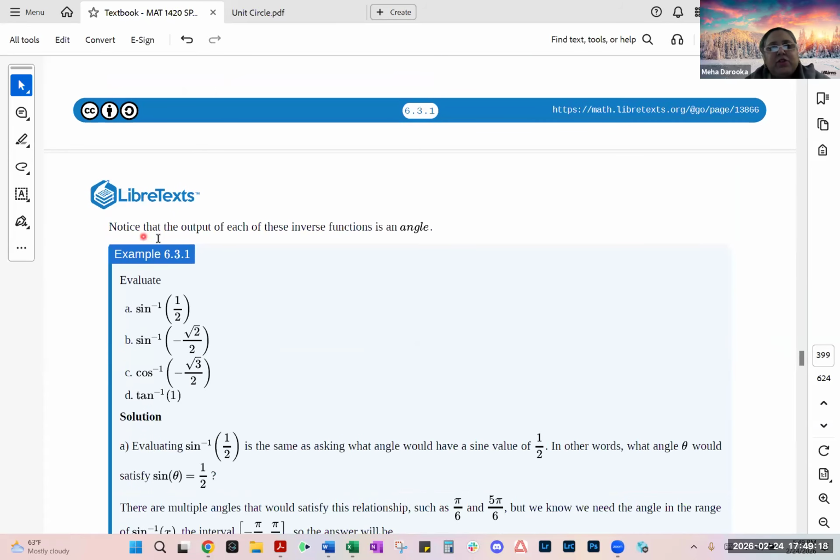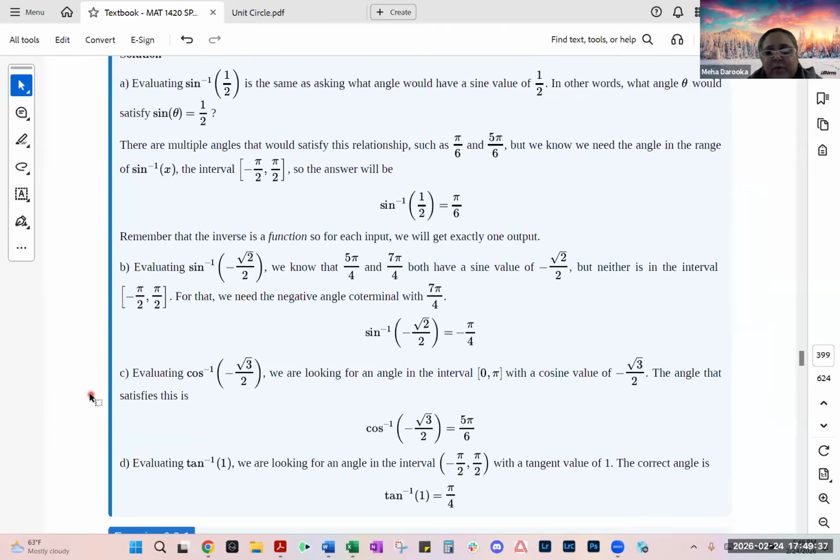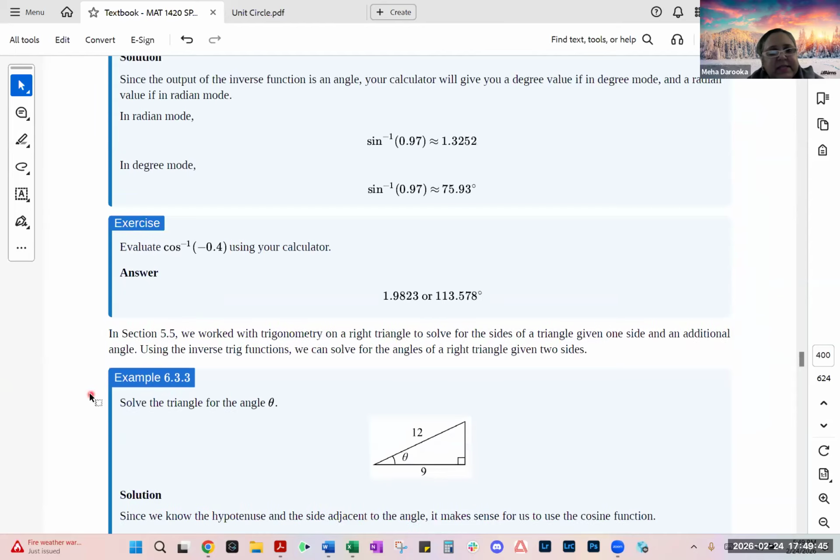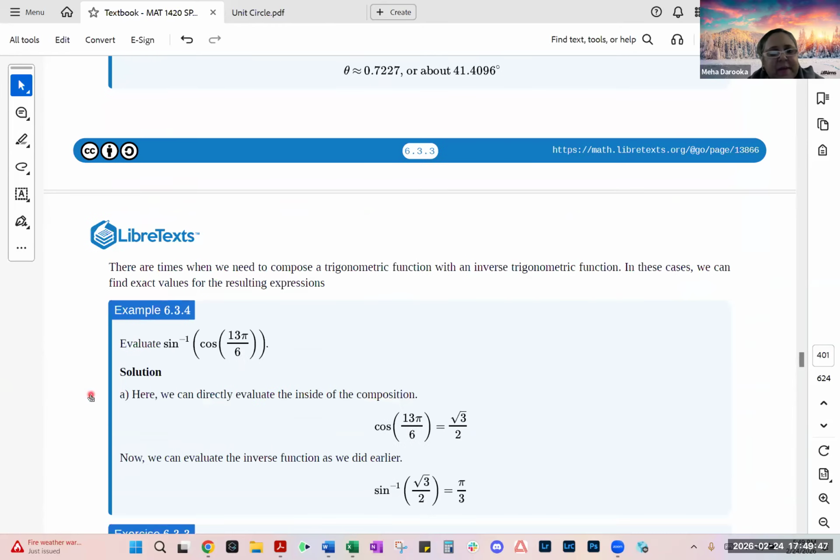this is the one here. So basically what you need to remember is that the output of each of these inverse functions is going to be an angle, right? So when you solve an inverse function, you basically get the angle where your sine, cosine, or tangent function will have that value, right? And we looked at how for the known angles, we can use the unit circle to help us out with some of that information. So let's continue from where we left off.